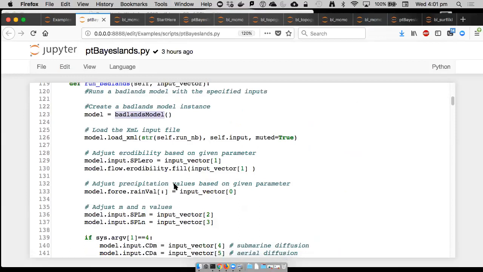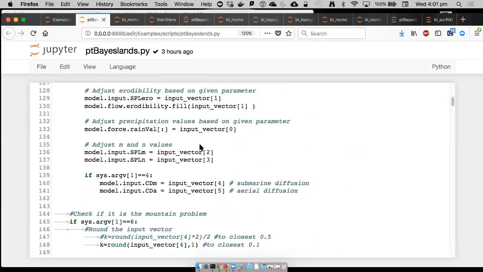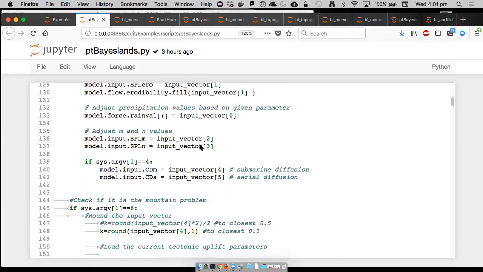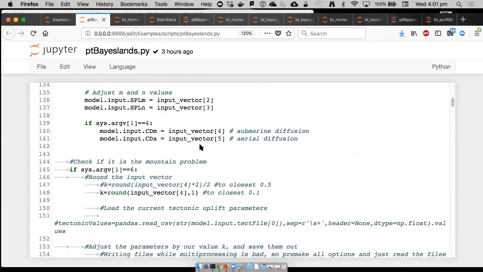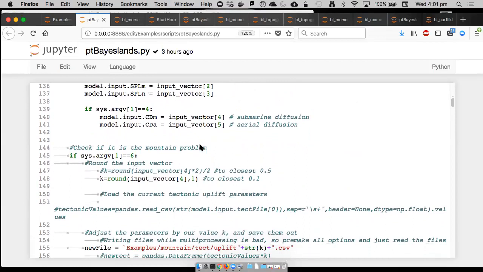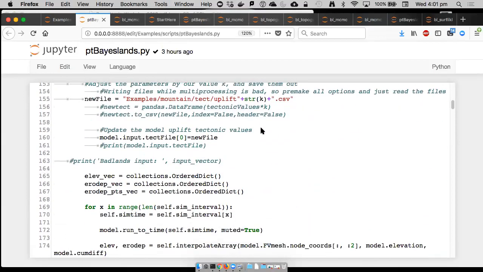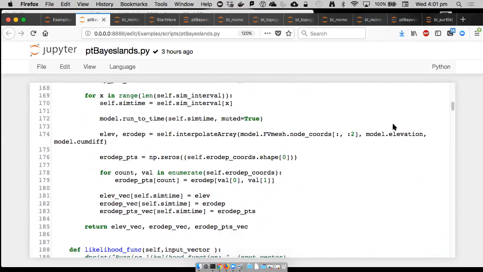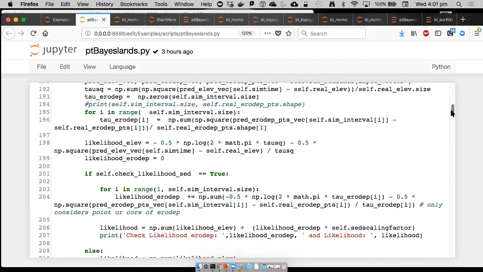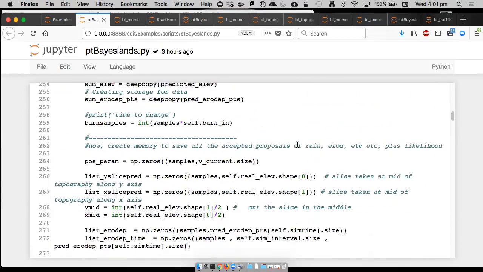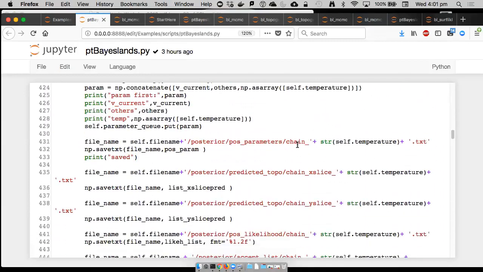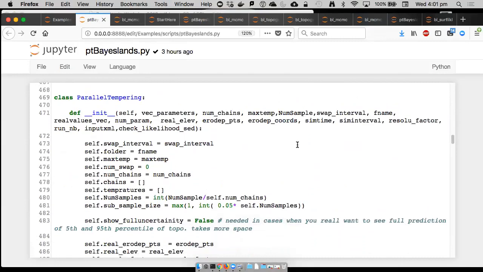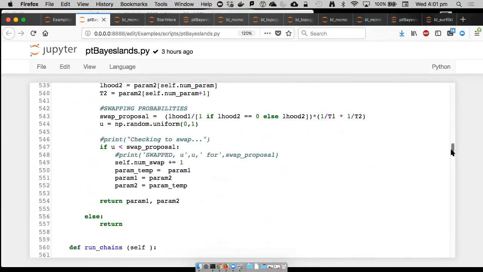We give it the rainfall and erodibility values, and we can also put the sea aerial and sea marine and uplift parameters in there too at the moment. Then it actually runs the Badlands model, we figure out the likelihoods and so on, very similar to what Daniel did before, and eventually the chains are brought back together.